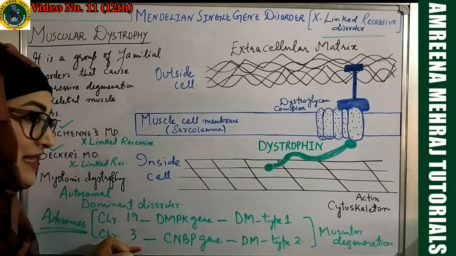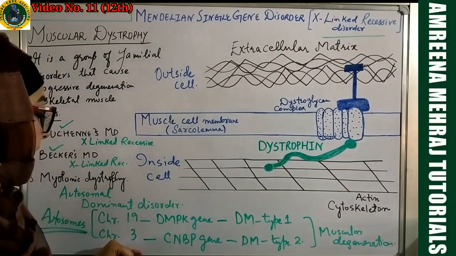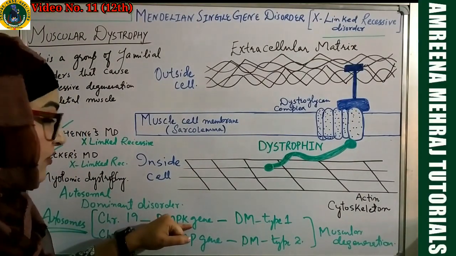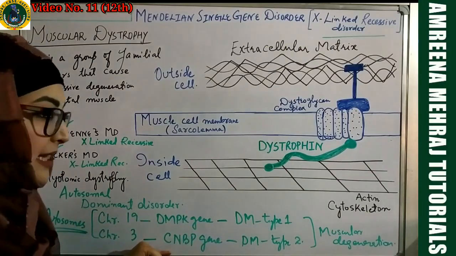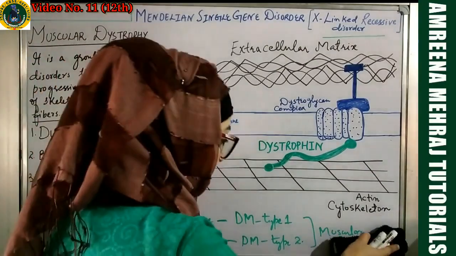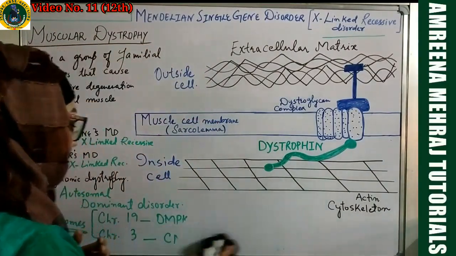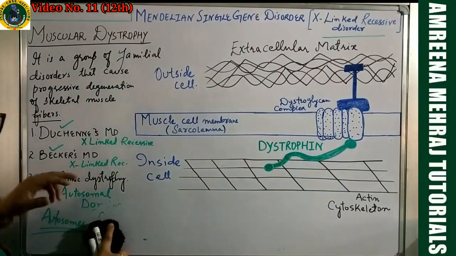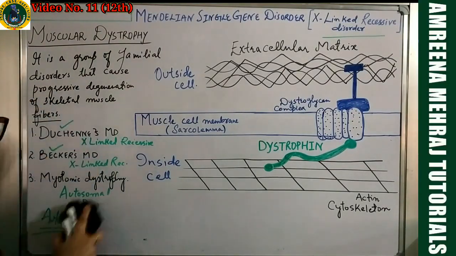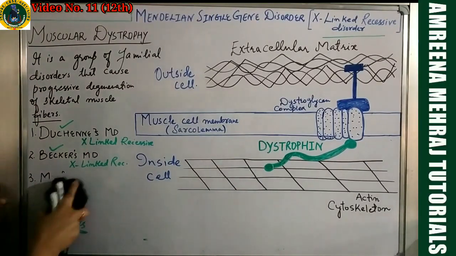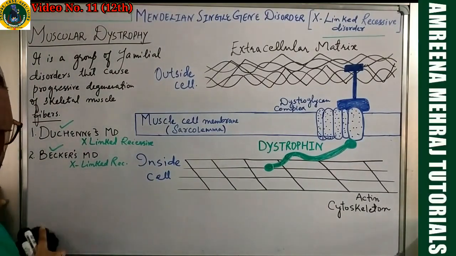It's also very interesting what type of mutations they involve. For the time being, just remember the name of the gene which is mutated. In this case, it's the DMPK gene, and in this case, this is the CNBP gene. I'll remove this particular dystrophy. Its effects, its symptoms, its appearance will be similar to what is happening over here, because these are also muscular degeneration disorders. The difference is that the proteins involved and the chromosomes involved for mutation are different in myotonic dystrophy.